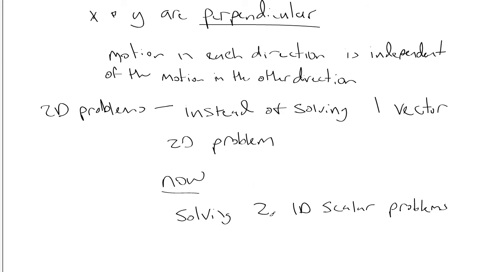And when we do that, we can use the math that we've come to know and love throughout our entire life to solve that one-dimensional scalar problem. Adding is adding, subtracting is subtracting. So we're taking a problem that is inherently complicated and breaking it up into two different parts, but in the process we're making it simpler to solve. In order to illustrate this, we're going to take a look at how to do this via an example. So we'll do that next.